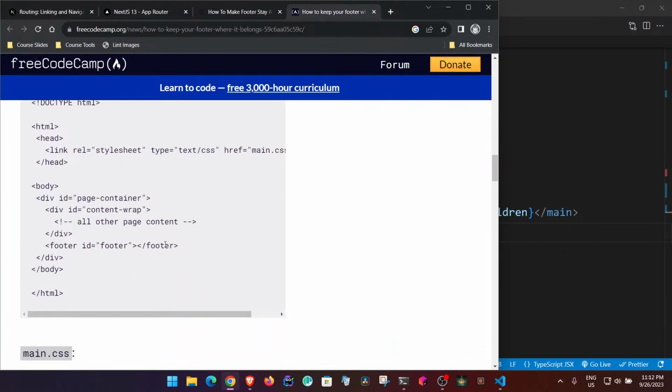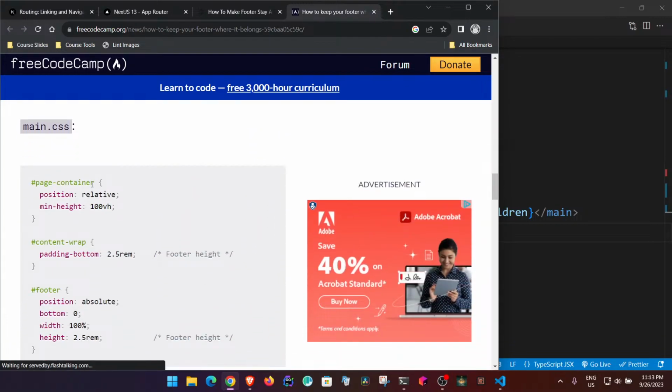This is a page container, this is a body, this is an HTML. So for me it is like this. Then there's a header, and the page container contains all of this. So I will assume my body is the page container, and then we have a header, then we have a content, and then we have a footer. The page container is basically relative minimum height of this.